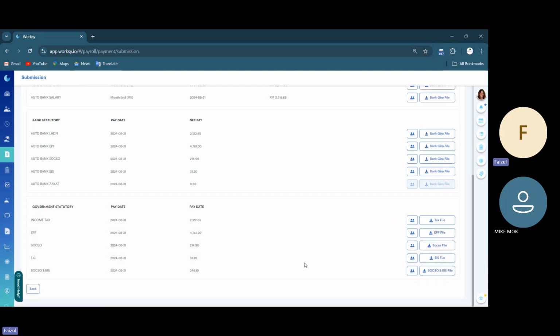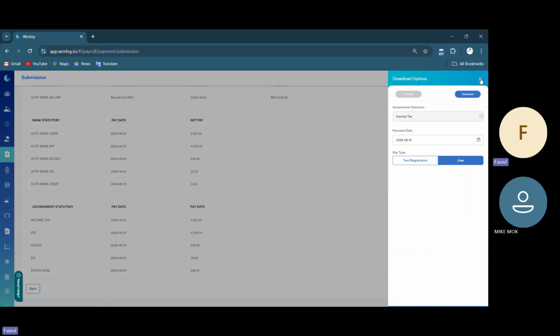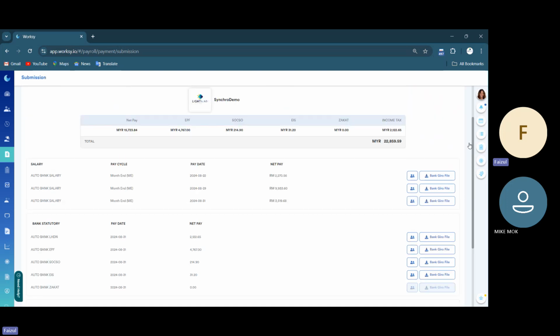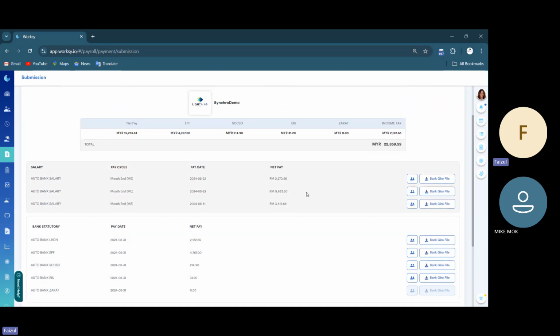You can use here to generate the file. So this is how to generate the statutory, government, bank statutory and salary bank file. This depends on your company and which bank you are using, so just key in under the company details. So this is the process flow of the payroll.